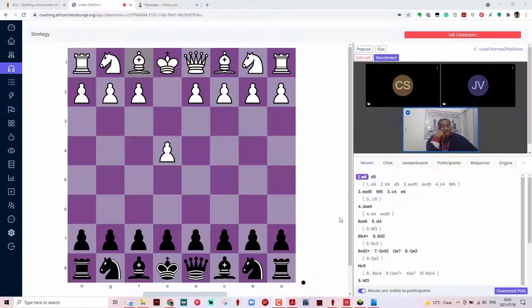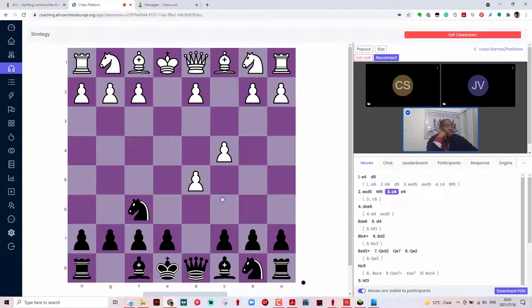Let's look at the second one of the Icelandic Gambit and see if it holds up, maybe against better play. Okay. So the first moves, e4, d5 are going to be the same. Take on d5, knight f6, c4, e6, and now d takes e6, bishop takes e6, d4.